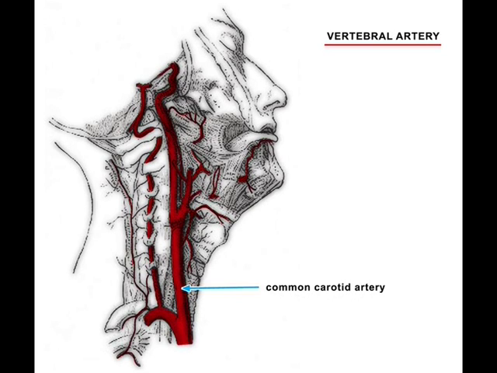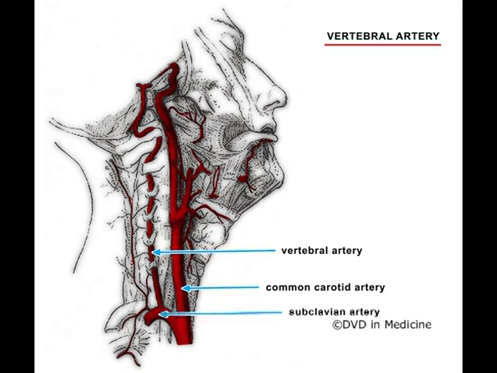Vertebral arteries. Once both carotids have been examined, the vertebral arteries are assessed. The vertebral artery on each side is the first branch of the subclavian artery. It passes posteriorly and upwards to the vertebral foramen in the transverse process of the 6th cervical vertebra, and from there it passes upwards in the vertebral canal to the level of the axis.